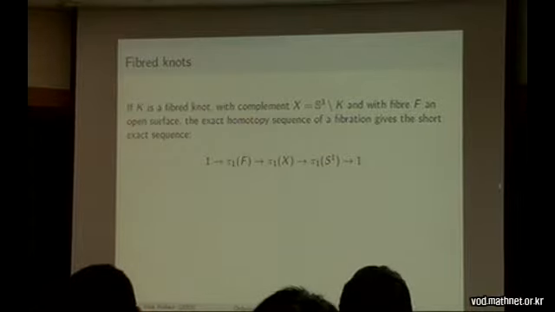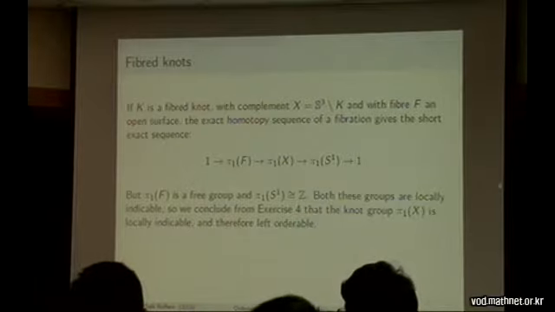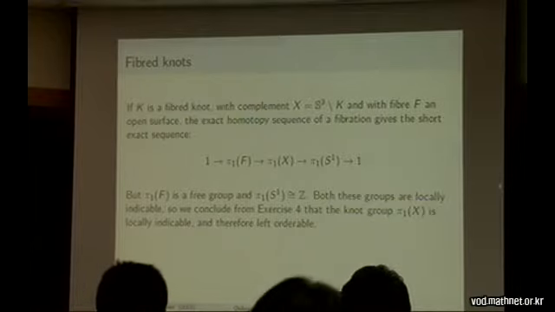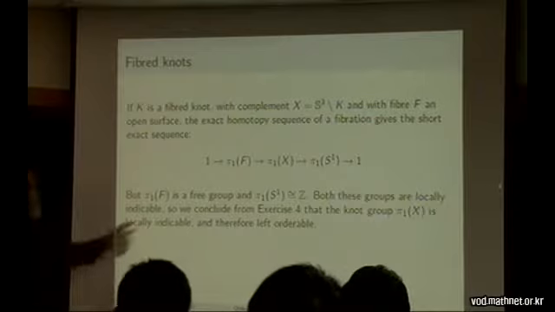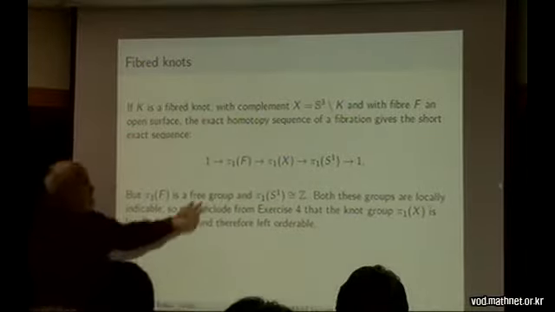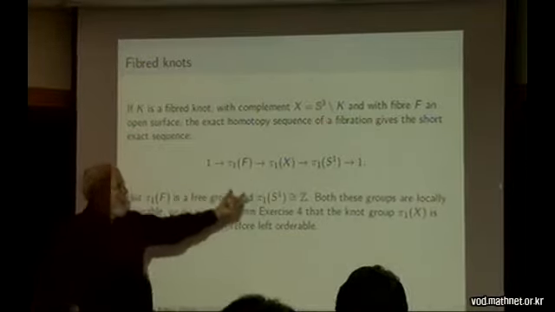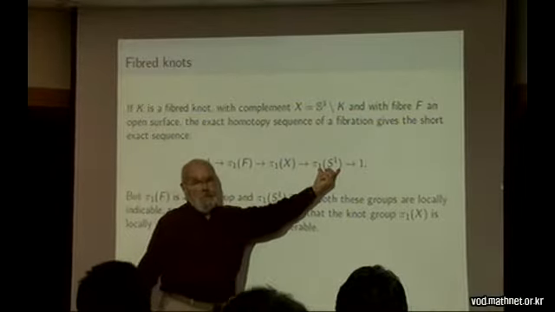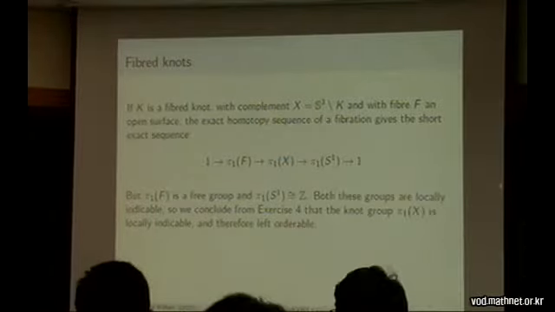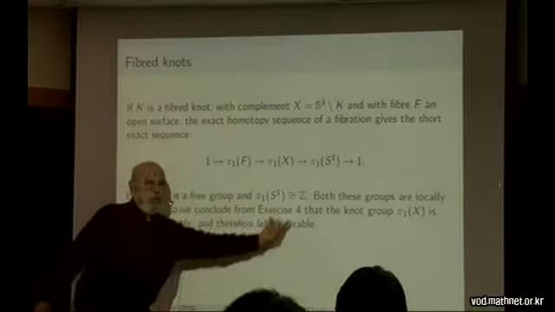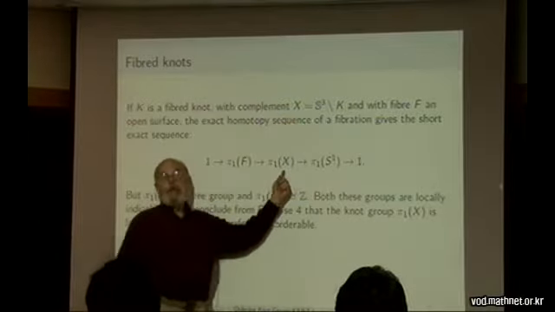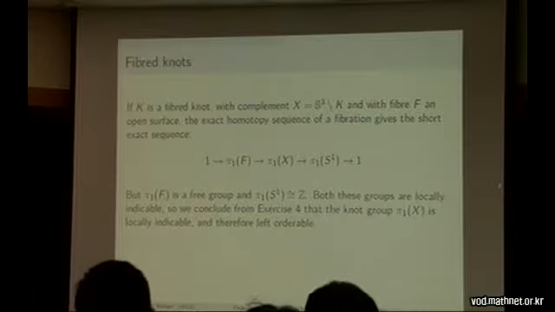And actually, before I knew that all knot groups were locally indicable, there's a very easy proof for fibered knots, because this is a free group. It's pi 1 of a surface without boundary. It's free with 2g generators, where g is the genus of the surface. This is a free group on one generator, free abelian, infinite cyclic. And by the extension property, which I gave as an exercise, exercise 4 in the notes, since these two are locally indicable, this is locally indicable. So for fibered knots, it's a very short argument.